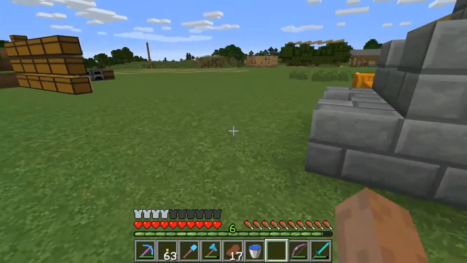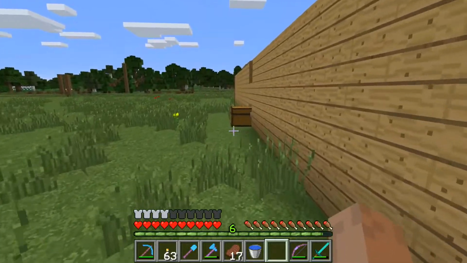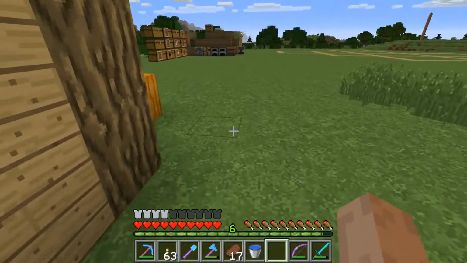Let's see. On the other side here, of course, we've got the wheat that's being collected. All the food that's being collected. I took the wheat out and took it over to the cattle.